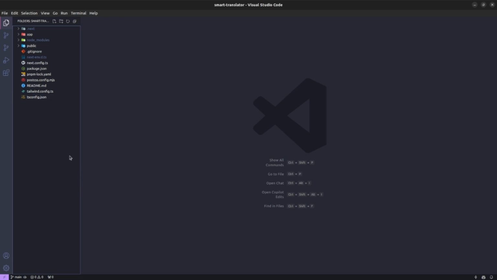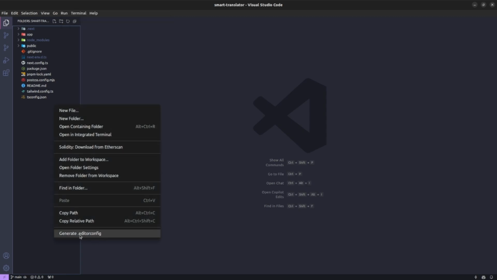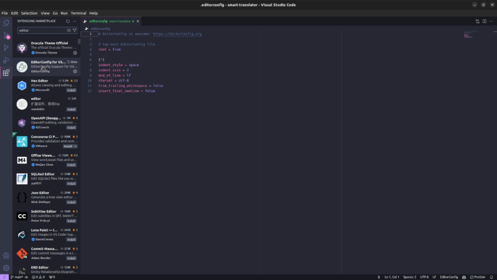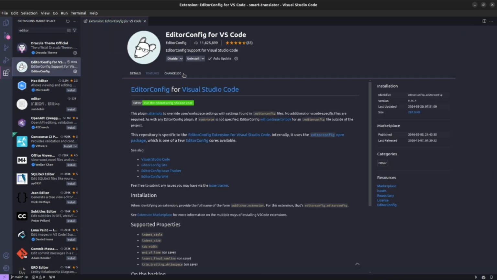The first thing I do when I start a project is to generate an editor config. This is an extension here, EditorConfig, to set up some settings for my VS Code, for my files.